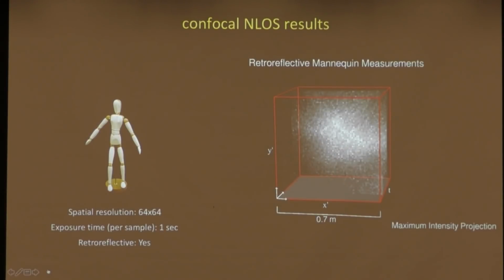Now, that was done outdoors where we have less control over our system. It was a little bit harder to calibrate everything just right. Indoors, we can do actually a lot better. Now, one thing that I neglected to mention was that the objects that we're scanning are actually retroreflective. This isn't a hard constraint on our system, but it makes it a lot easier to image these objects because they tend to be a lot brighter to our system. So on the right here is the measurements captured for this retroreflective object.